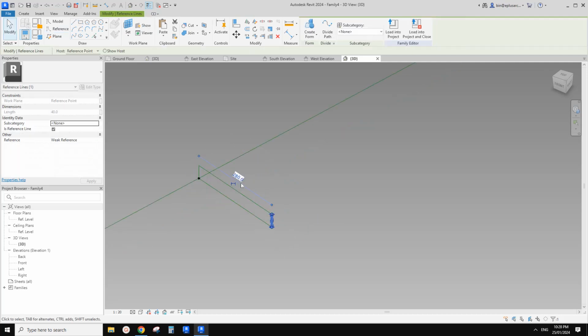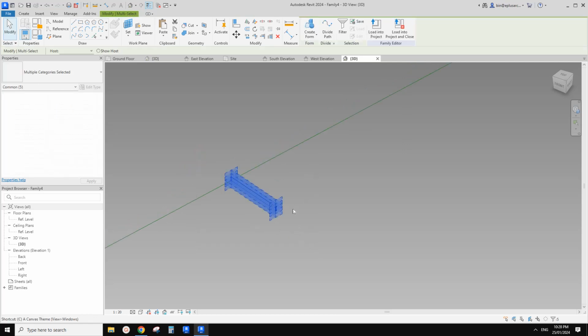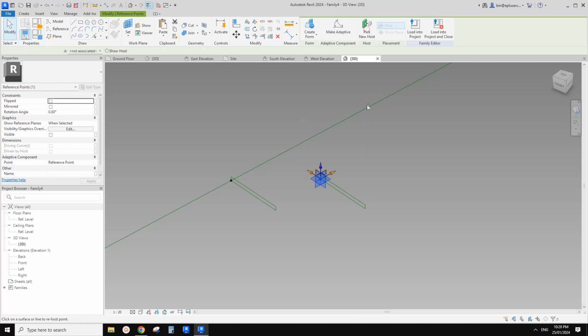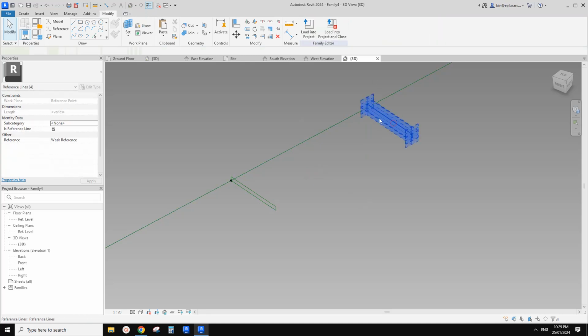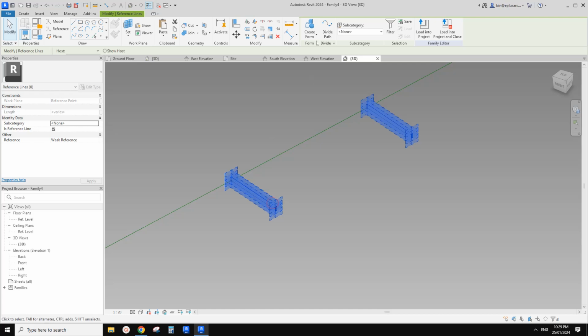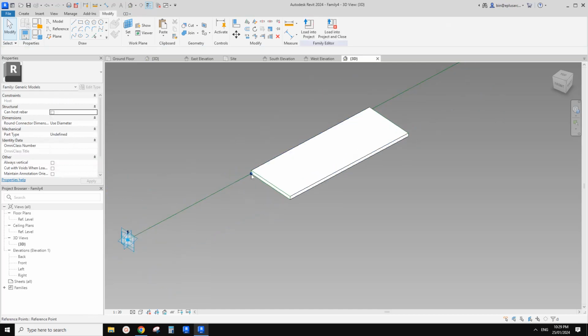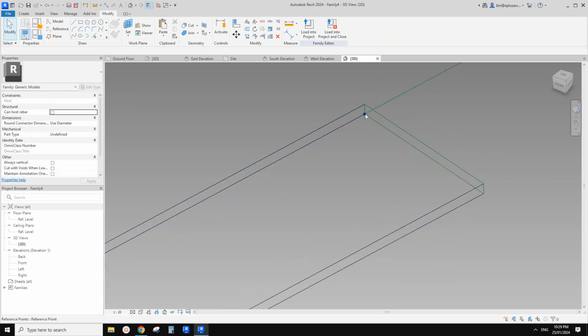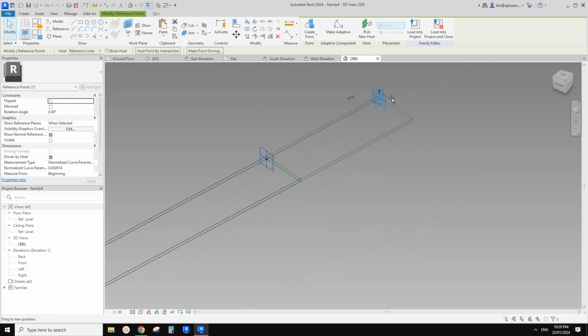What's the size? 280, make it 300, and thickness, make it 20 maybe. And then we just need to copy them, CC, and select this point, pick new host, place it here, select this profile, control select this, create a form, and then we just need to drag this point to this end, try to pick that point, and then drag this to this end.